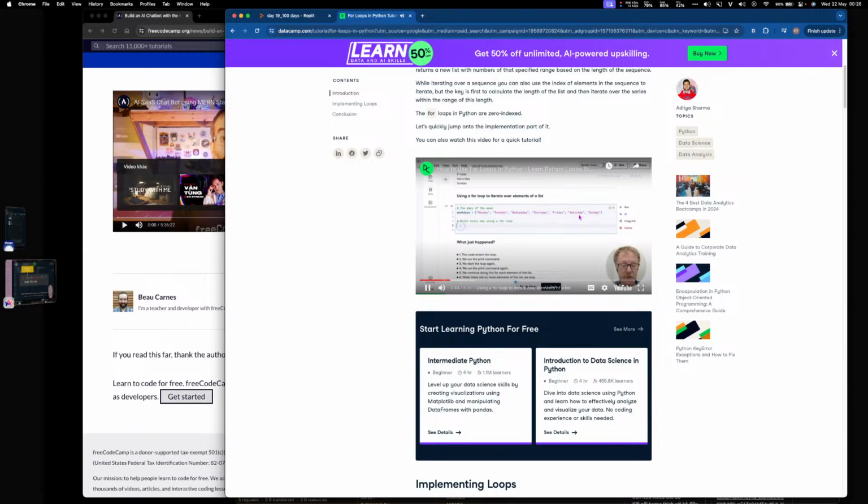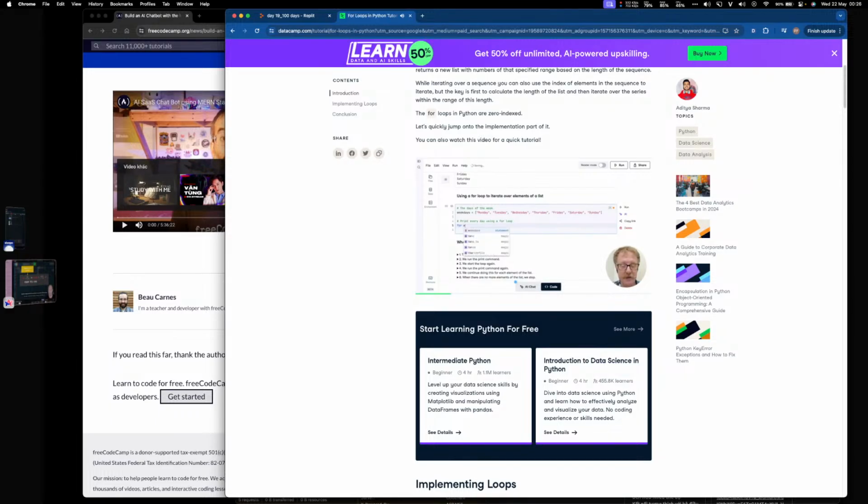To write a for loop, we start with the keyword for. Then we need a variable to store an element in the list. Each element represents one weekday, so I'll call it weekday. Next we use the keyword in. Fourthly, we need to include the list, weekdays. Finally, we finish the line with a colon. For weekday in weekdays, colon.